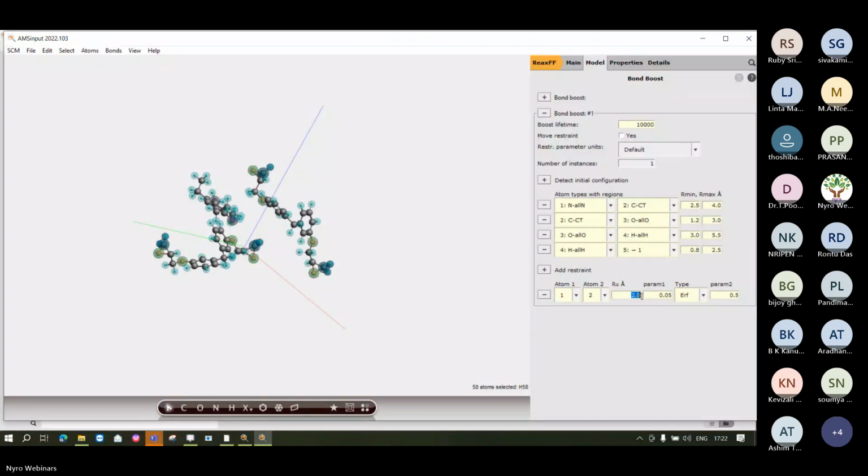I will tell you once I go to settings, 1.5. This is a parametric setting. It is 0.04.